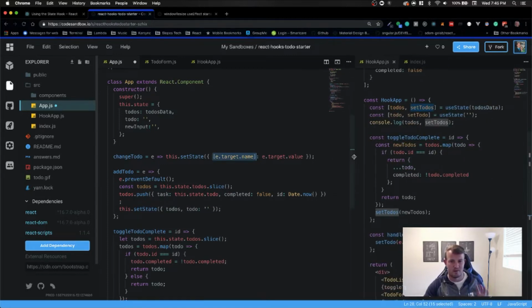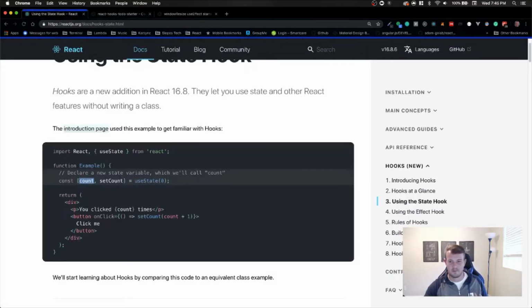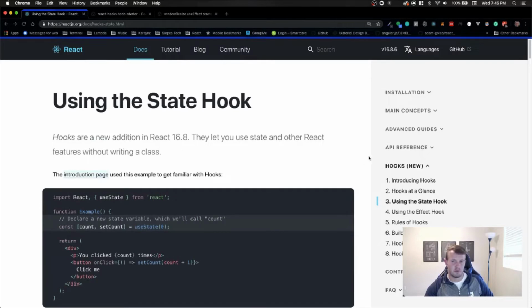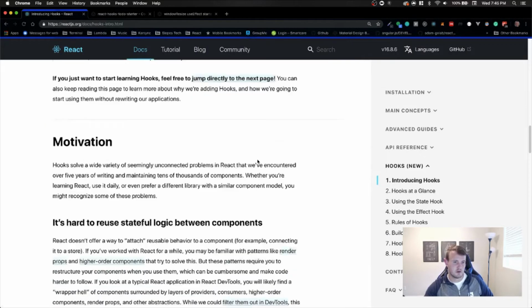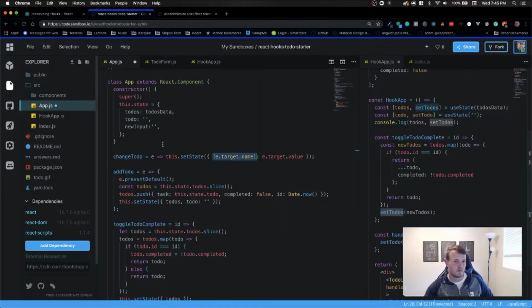So the way that we can do this is actually pretty ingenious. We can build our own hook. Remember, part of the motivation behind hooks was to let us reuse stateful logic. Well, take a look at this.